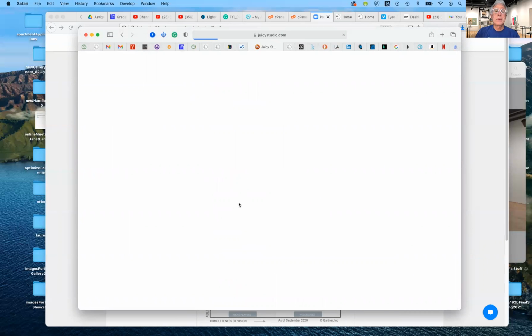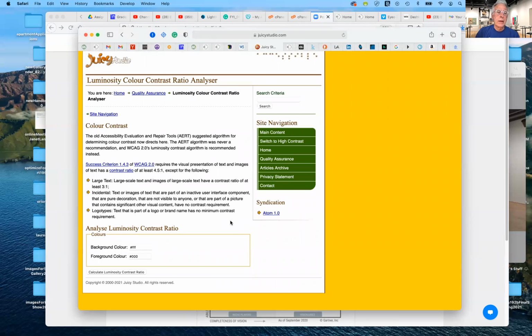That brings us up here. By default, what they have is black and white. Foreground color generally refers to text. So you put in the hexadecimal number.